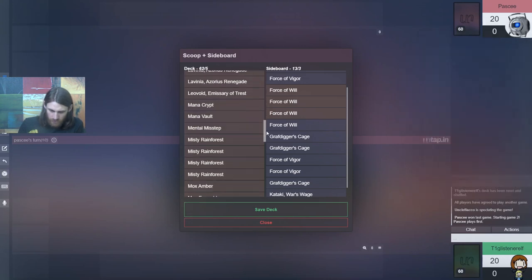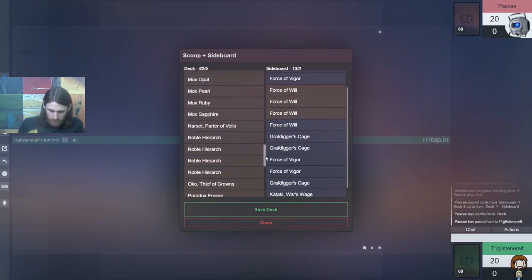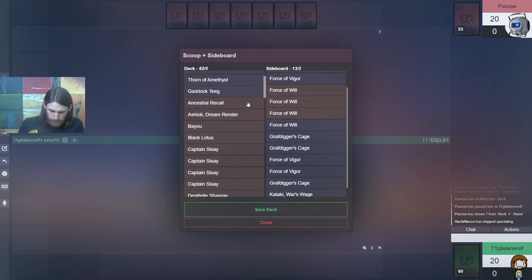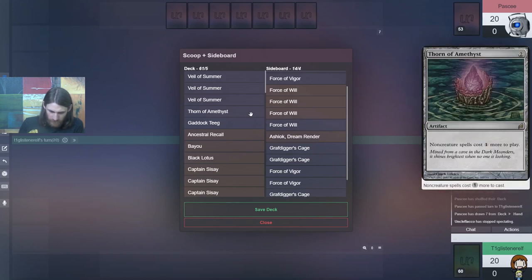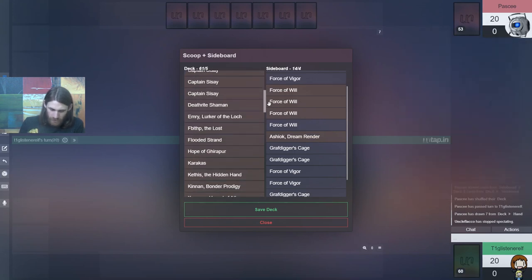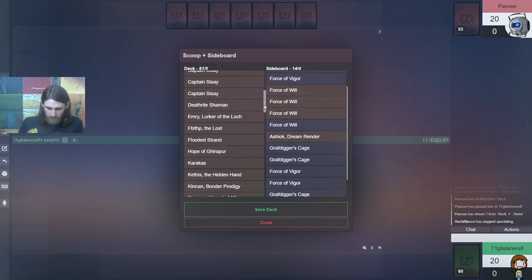Lavinia is good, but not especially great. Let's see... Ashiok is probably the next cut. Ashiok... Yeah, sorry, Ashiok. Ooh, hello. Not meaning to right-click. Oh, boy. Don't you break on me again. That would not be fine at all. And then... Emry seems important for if they counter something, because Emry can get it back. If they counter, like, a Paradox Engine. It's... probably not worthy of inclusion, keeping it real.